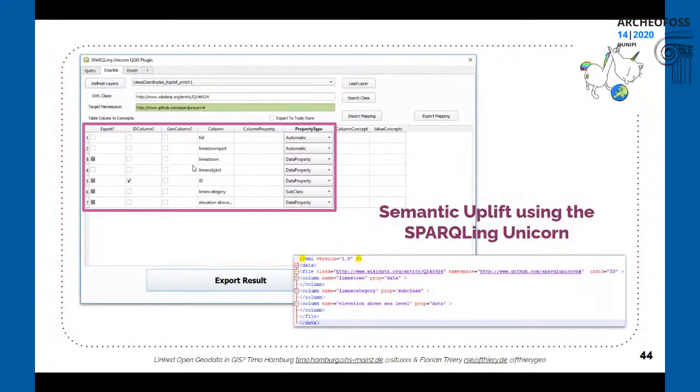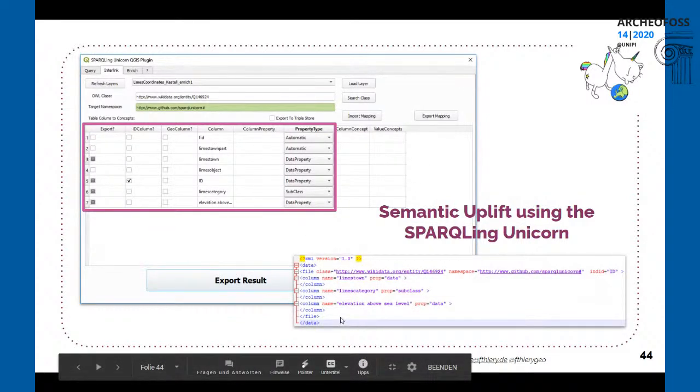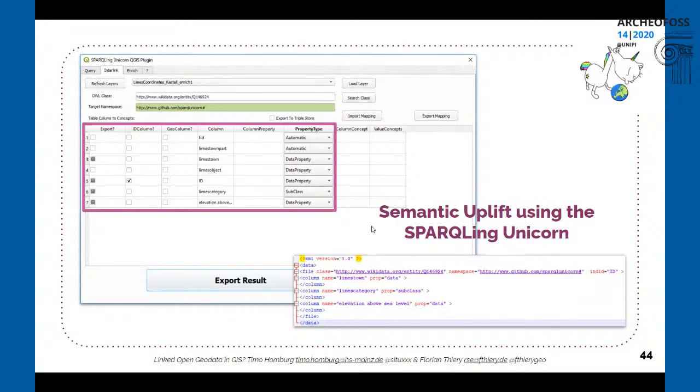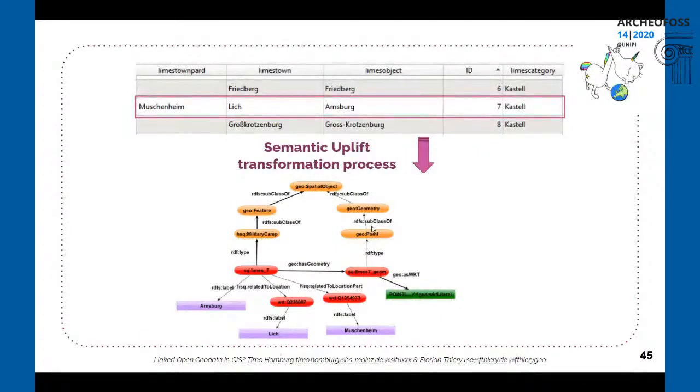This mapping, as you can configure here, can be saved as a mapping file format, which you can then reuse or maybe share with other colleagues who face the same problem with the same data set, to uplift it into a semantic representation. And then the conversion is as follows.